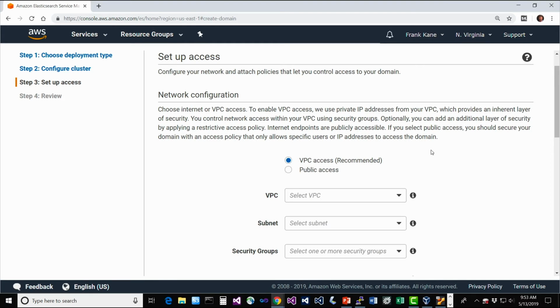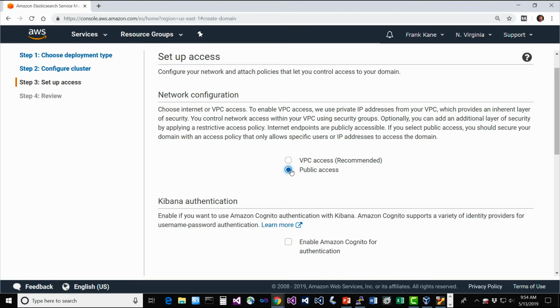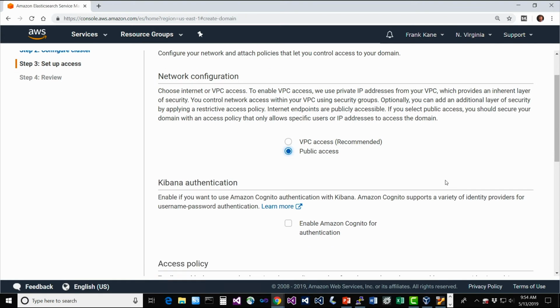Again, if you are in a secure environment, you'd want to set up a VPC instead and keep your stuff within it. But since I actually want to access this from outside of AWS's internal networks, I'm going to open it up publicly. But it won't be quite as scary as I'm making it sound, because we will still lock it down to my IP address at least.